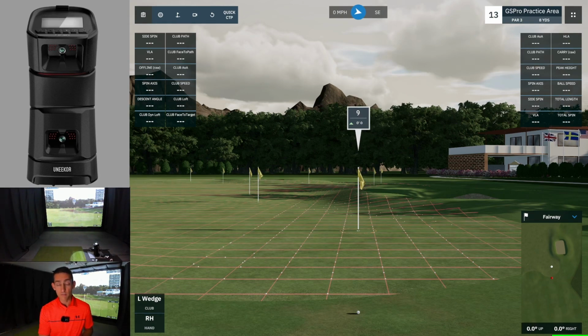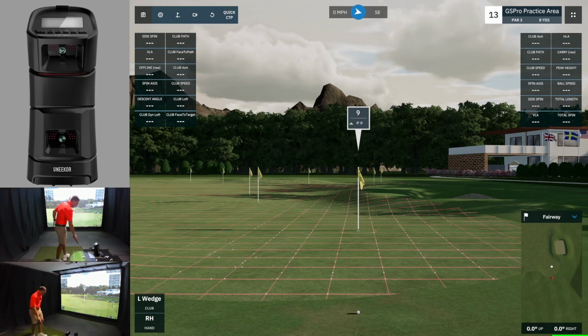This works on stimp 12. I'm on stimp 12 at the moment. You can get away with it on stimp 11. Stimp 10, you need to add maybe a foot, and then stimp 13, take away about a foot. So for this shot, like I said, this is 9 yards. All I'm going to do is try and land this 9 feet in my sim room. So I know that my screen is 10 feet. So all I'm trying to do now is land this a foot short of my screen, and this should be the correct distance for this shot.